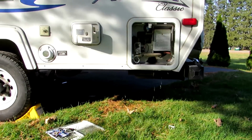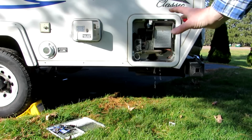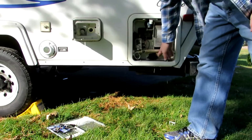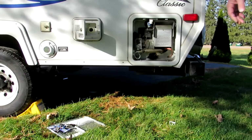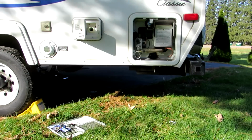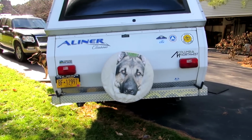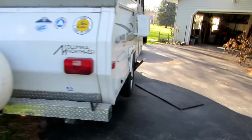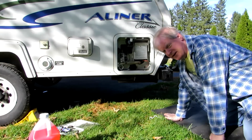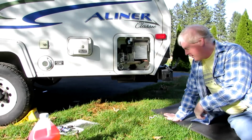I have learned that jacking up the trailer on one side helps get the antifreeze to the pump when I put antifreeze in here, and it drains out of here. So I jack up my trailer on one side, and then of course I check the bearings while it's up in the air. It is tilted to the max of my jack, and that helps get a lot of the water out, which you can see that's up in the air quite a bit. You got to remember to close the water valve on the tank so it doesn't all leak out on the ground.